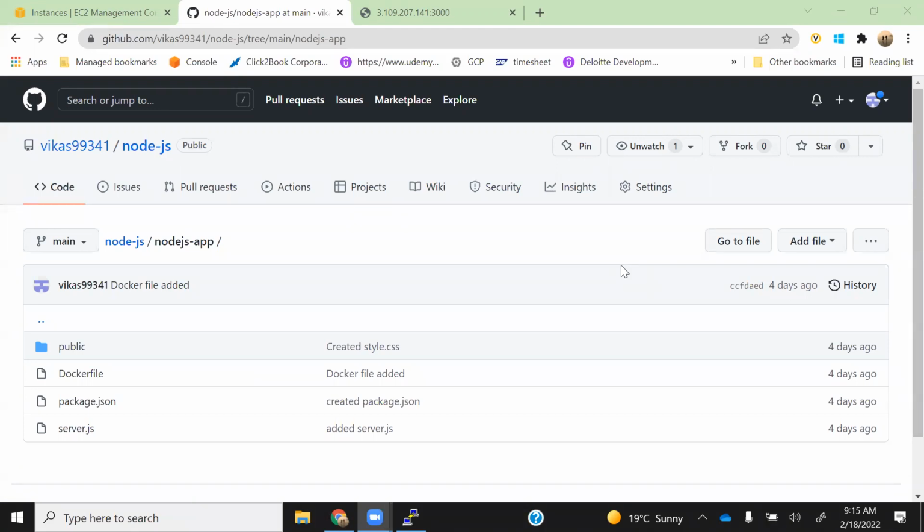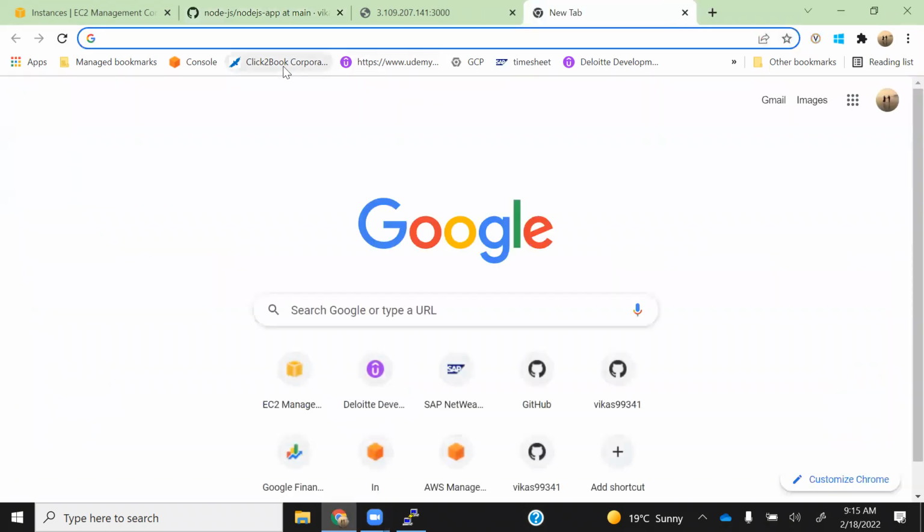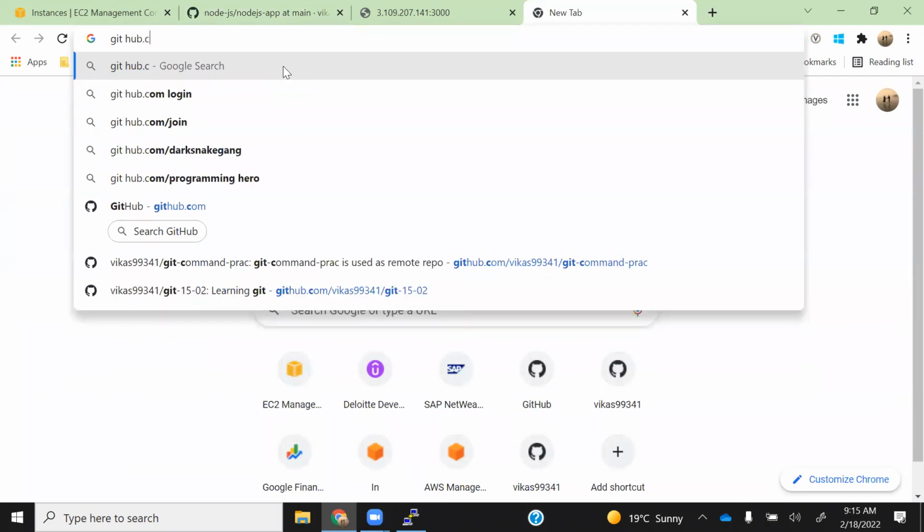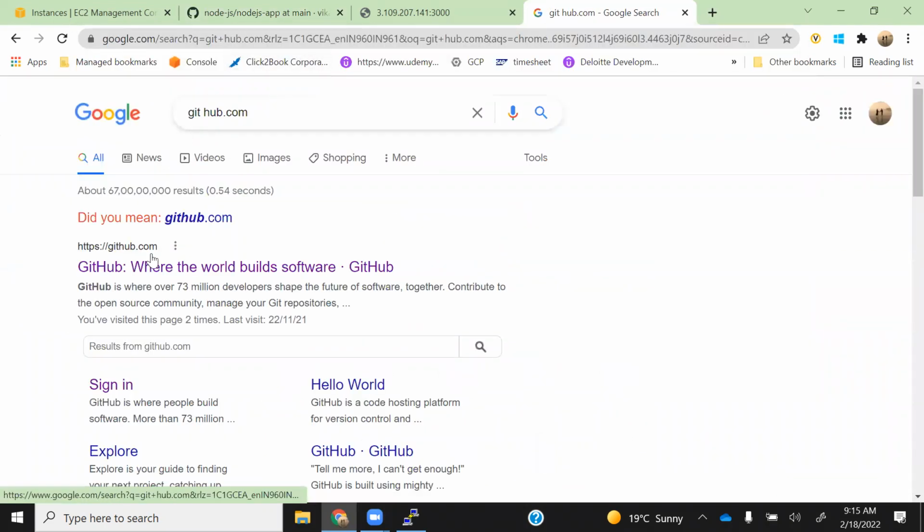Okay. As of now, I am not aware of this GitHub configuration and all. It's already completed. GitHub configuration is nothing but you have to come here to github.com and create an account. That's it.